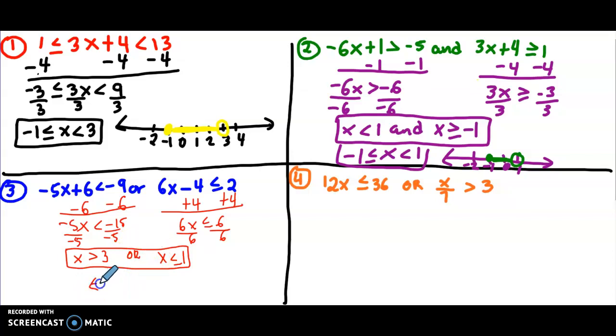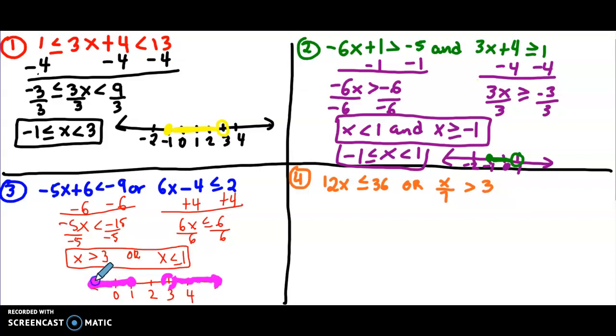So let me go ahead and put this statement on the number line, graph it. So let me put my numbers 0, 1, 2, 3, and so on. And let me go with another marker. So this is telling me open circle at 3, open, and shade to the right. This is telling you closed at 1 and shade to the left.